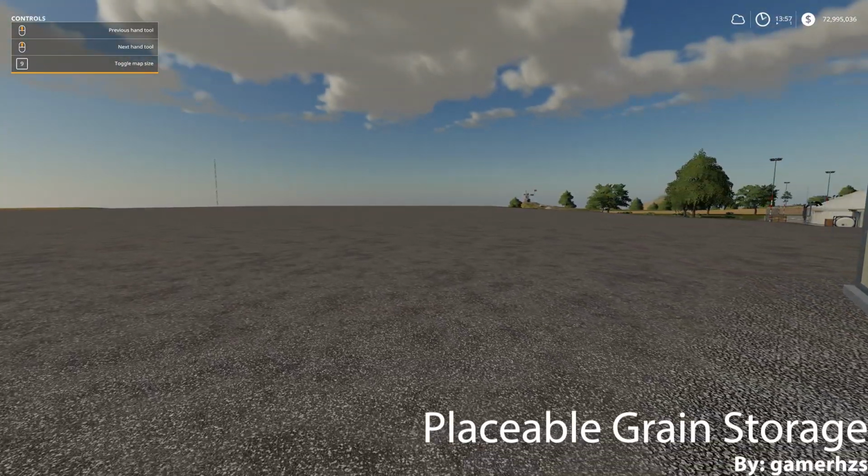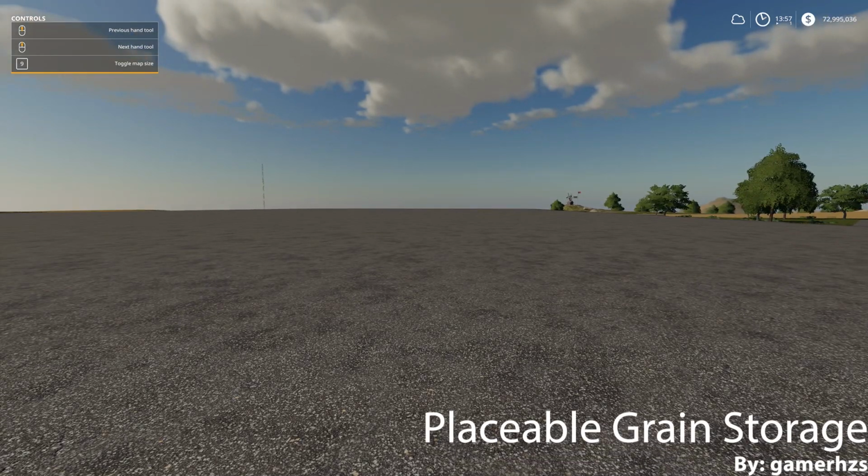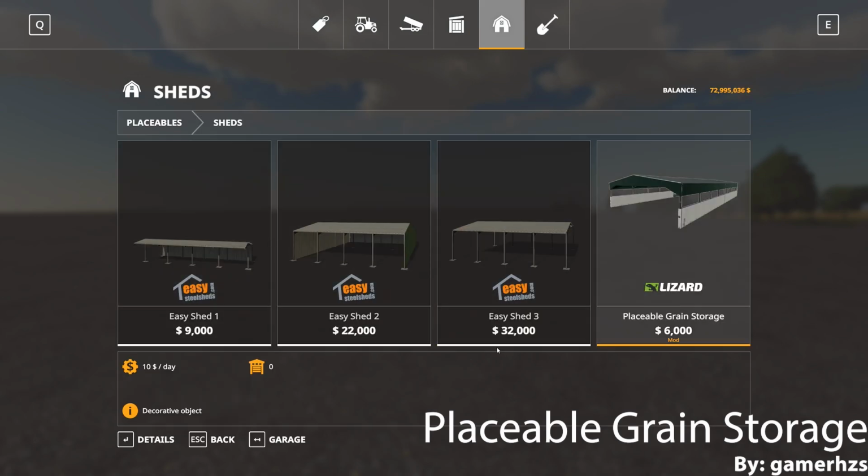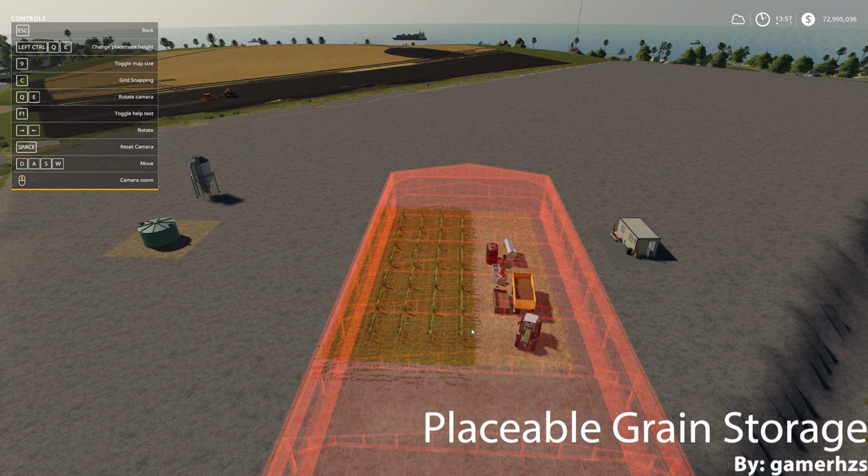Next up, we're going to take a look at another mod by Gamer HZS, the Placeable Grain Storage. Found that here under Sheds, $6,000, $10 per day. This is a huge building. It does have a light that comes on at night automatically.